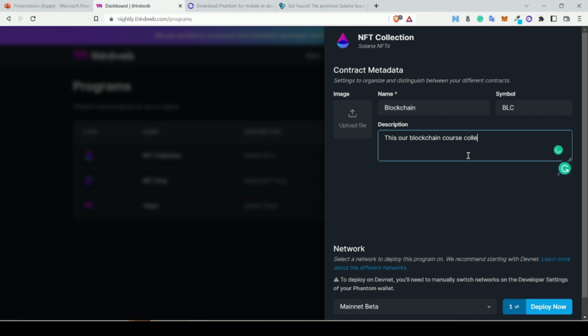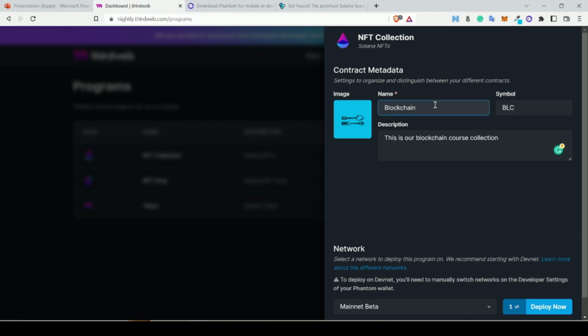Okay, so we just have to write this down and upload some picture. If you want to, definitely it is not necessary. It is just so that you can distinguish between your different contracts. So I have selected some random image. This is a totally random image. It is my brand logo actually, but it is totally random. So it is not necessary that you have to have this image or this symbol.